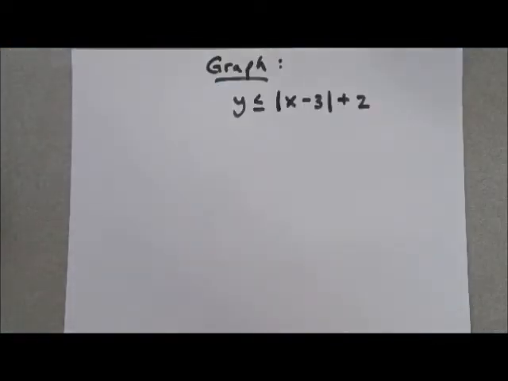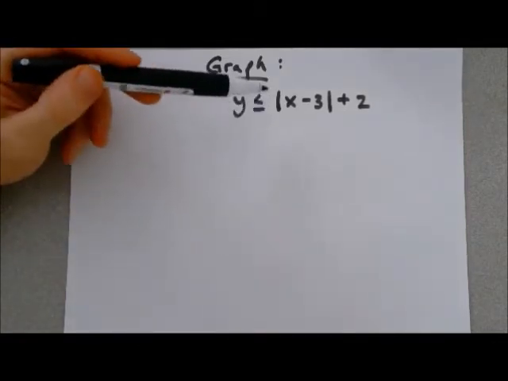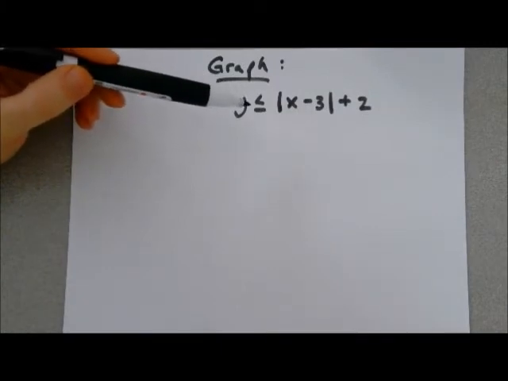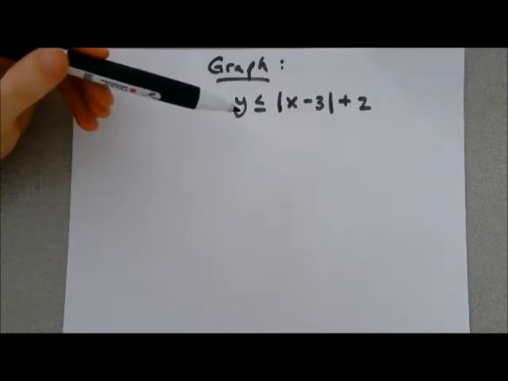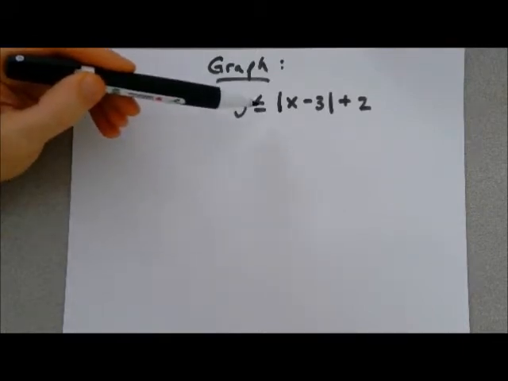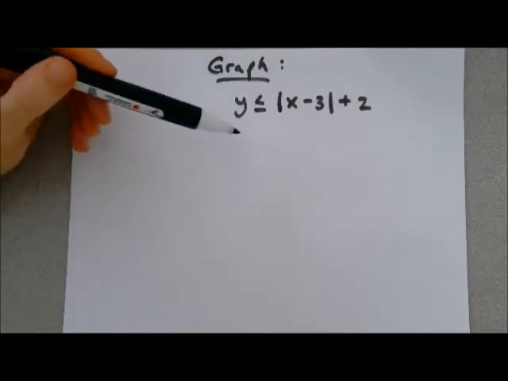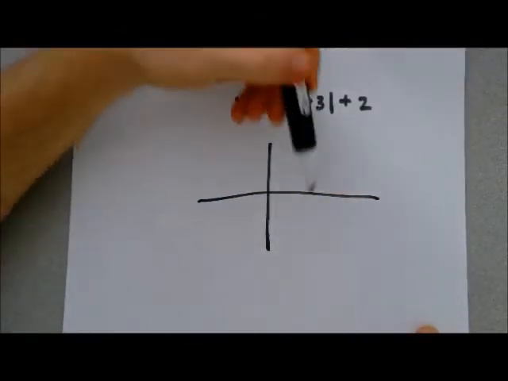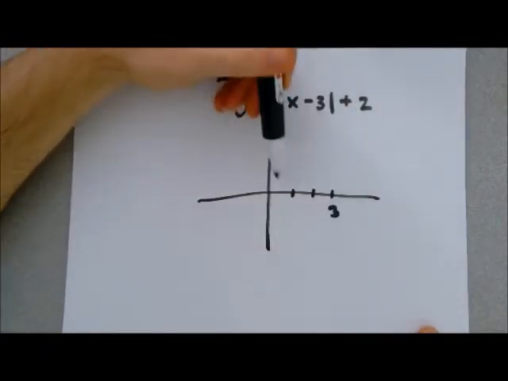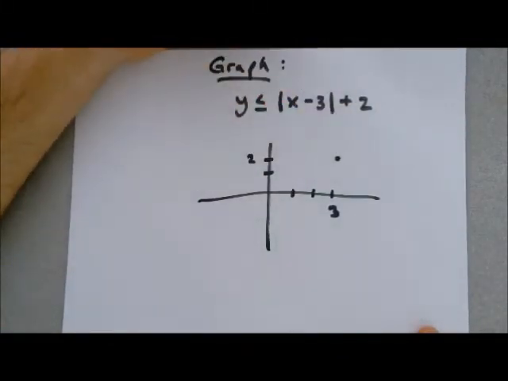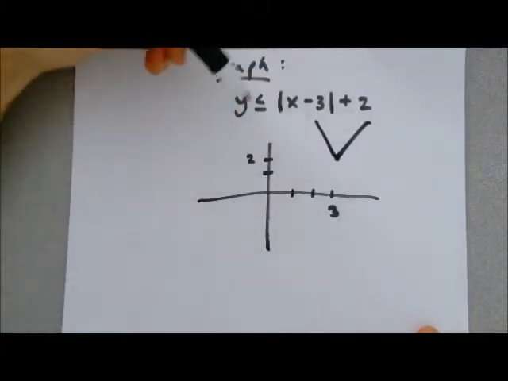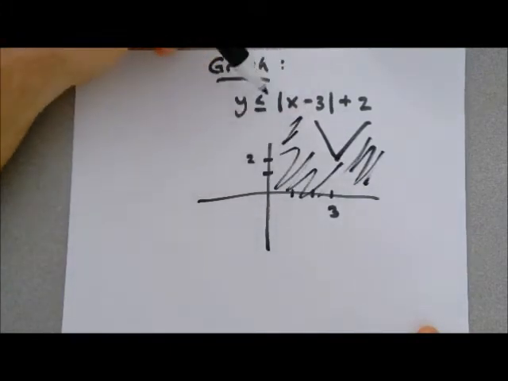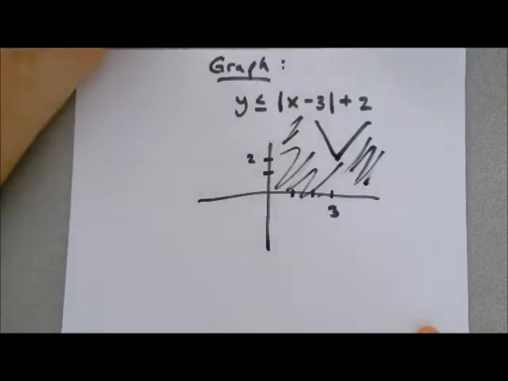Okay, for number 5, they want you to graph the following. So you look at the graph of the function, you see that it's a V, 3 to the right, 2 up. Then you also look and you say that it says less than or equal to. So since it's or equal to, it would be a solid V. And since it says less than, we want to do shading. We want to shade below the graph that you make. So you would have 3 to the right, 2 up. You're going to make a solid V. And again, since this says less than, we're going to shade everything that is below. If it had said greater than, we would have shaded everything that was above.